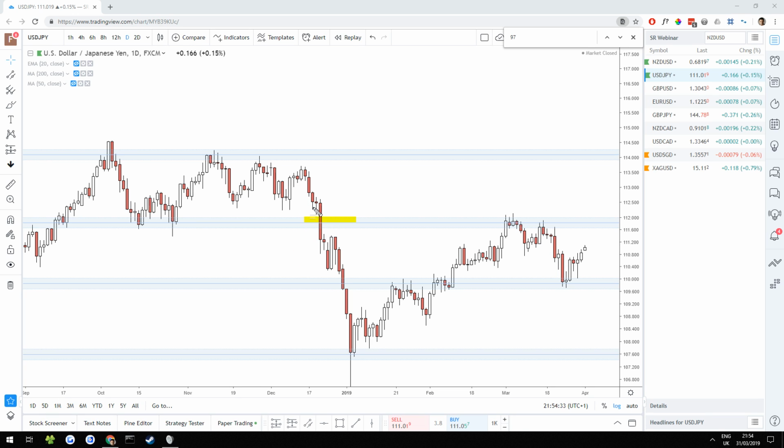So yeah, when price breaks through, all those buy orders are taken out, all the stop losses are taken out, and now instead of buy orders, sell orders start being placed there. And that's why when price pushes back up to it, all those sell orders start getting triggered and price starts dipping down like it did here.